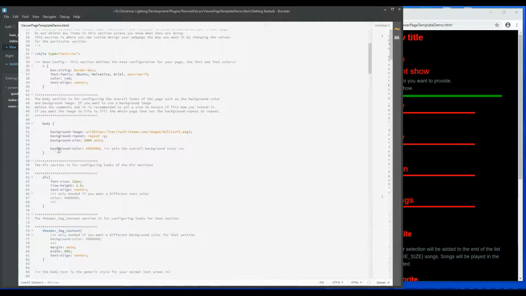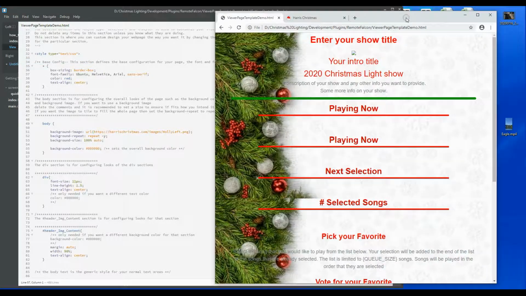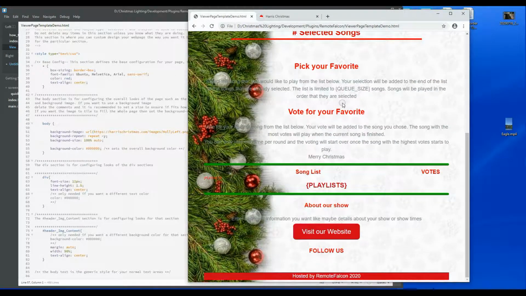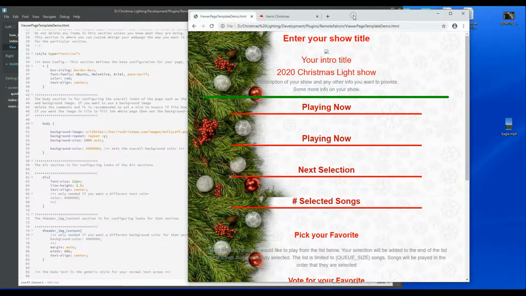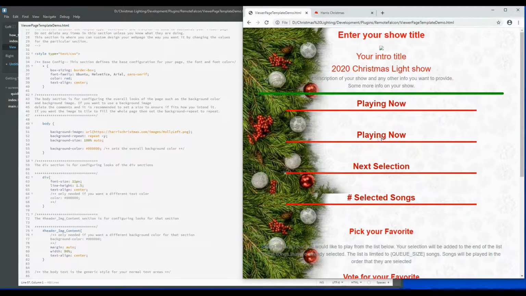And the background color really isn't going to affect it because this image, because it's 100%, is going to cover it. So if I change that, save it, you see here that that automatically changes the way it looks. So you can see instantly how that change is going to look by using Brackets. So that's how it looks by changing the background image.